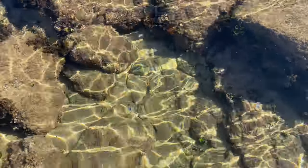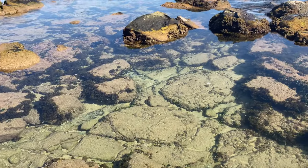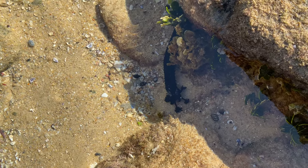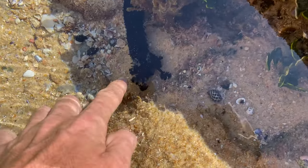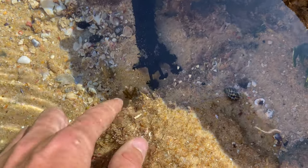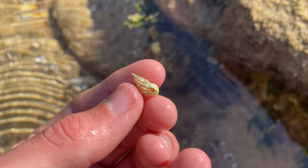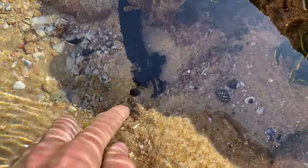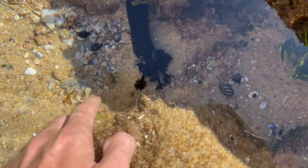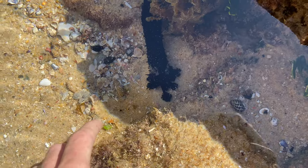Alright buddy, you have a good one — stay safe! Every single day here I see sea cucumbers in the dozens, maybe even hundreds. We have one down here that's actually got its eating antennas out. They eat from these things — they're basically like long vacuums with sensors all over. Wait — that's a wentletrap! I was literally just talking about the cucumber and found a wentletrap. That is a sea cucumber right there — they basically suck up all the algae and use them as filters as well.